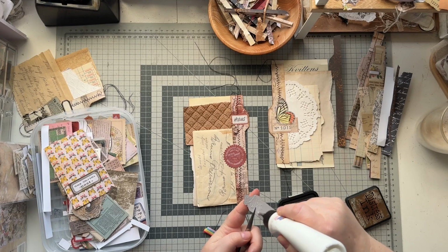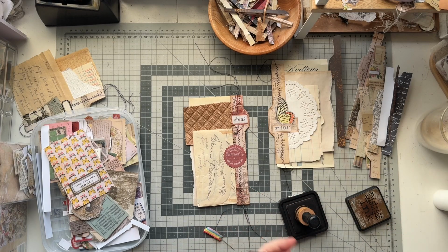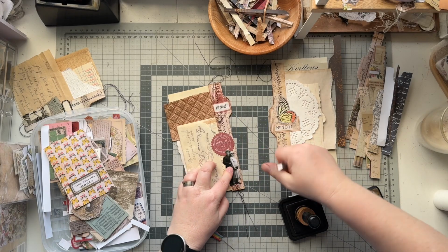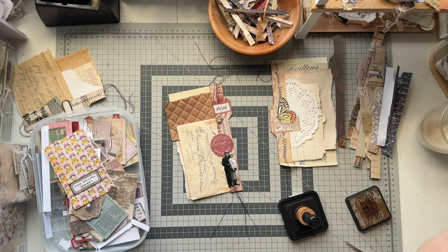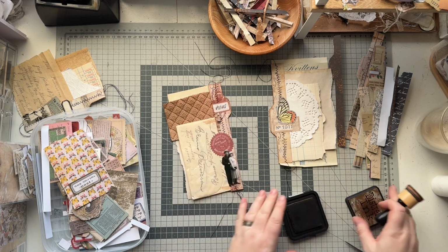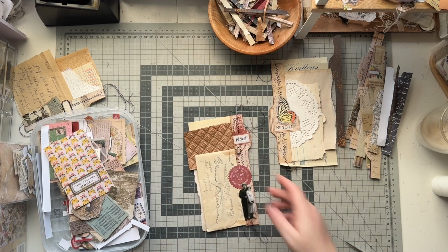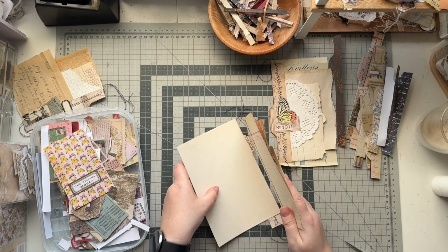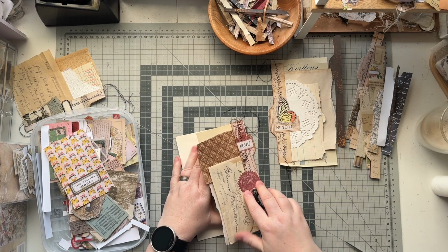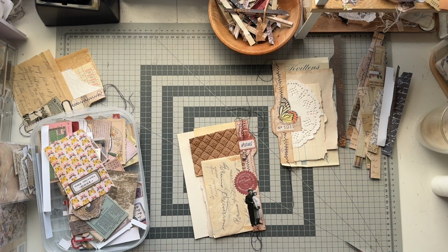So I guess you all already tried this since it's a trend, but I am in love with it. I love using things that add extra writing space in a grungy way in my journals. So I'm going to show you what it would look like on a page. So it will go on like this, and ta-da! Isn't that great? I just love it.